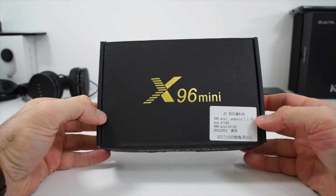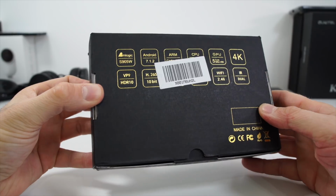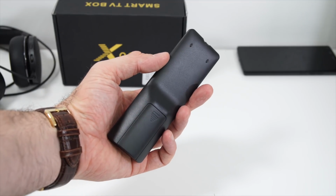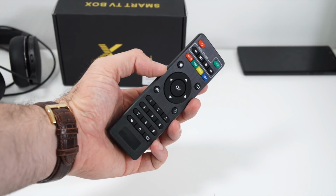So we are gonna start with a very quick unboxing. So the device comes in a black box. On the front we see the model name, and turning the box around we can see some of the specifications. Inside the box we are gonna find the device itself. We are also gonna find the remote control, and this remote control is an IR remote control that takes 2 AAA batteries, but I do recommend using a wireless keyboard and mouse for a much better experience.